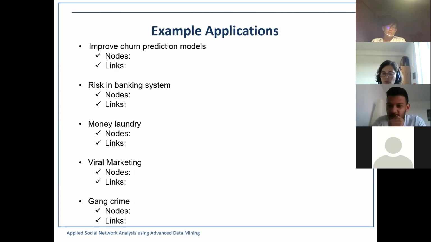So the answer to your question is yes. There is some information that goes beyond the simple creation of a link. You could have frequency of interaction, strength of interaction, and so on. Did I answer your question?